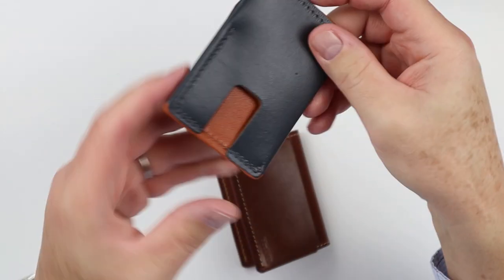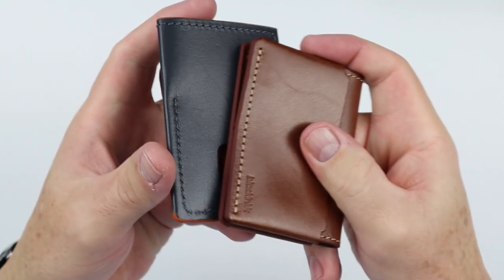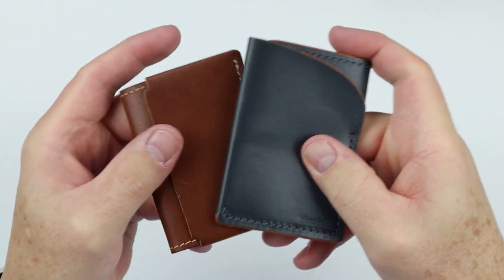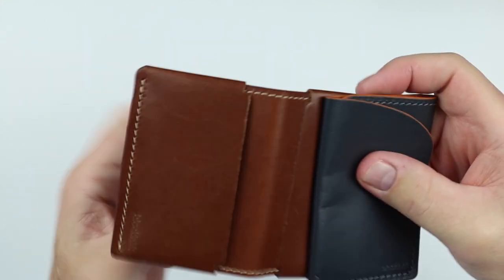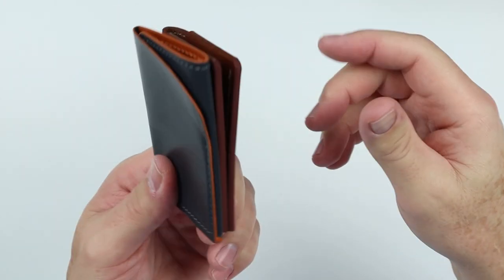They will fit any currency that you have to fold twice. They are kangaroo leather, which is ethically harvested for sustainability. Of course it shows the scars of living, which you can see in some places. I think it just adds fantastic character — it's the same as you'd find on cowhide, but I really like how it shows you the life of what you're carrying and what they're providing you in terms of longevity and a wonderful-looking piece of leather.